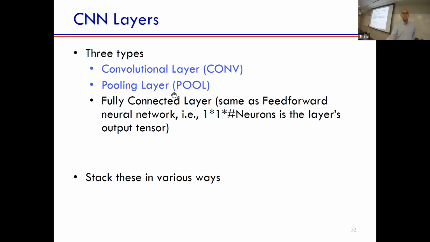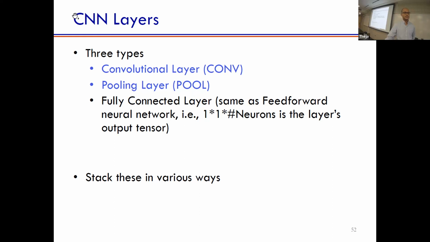And in addition to that, we'll also look at a couple of other layers. One of them you have not seen before, which is called a pooling layer, and that's why we are using this acronym. And the last one is a fully connected layer. We've already seen it before. It's just Wx plus b of whatever the input is: a linear transformation, and that's the output. That's a fully connected layer or a feedforward layer.